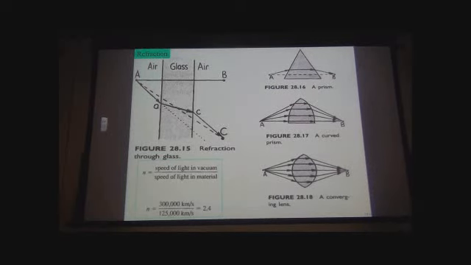This is how a lens works. For those of you who wear glasses or contacts, what's happening is you have a lens of some kind here. Light from a point travels through a certain point here, its direction changes, this direction changes again, and it comes down to B. The design of the curvature is such that no matter what angle these rays make, as long as they're coming from A, they will all focus down to this point B. That is a converging lens. It causes light rays that are parallel to converge to a point.